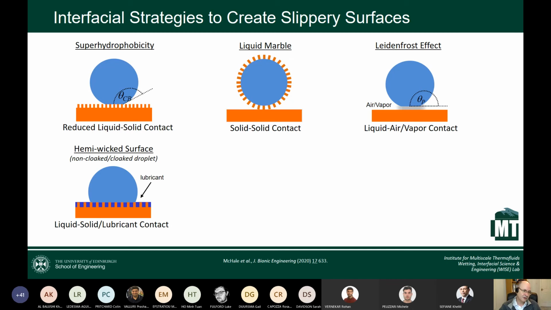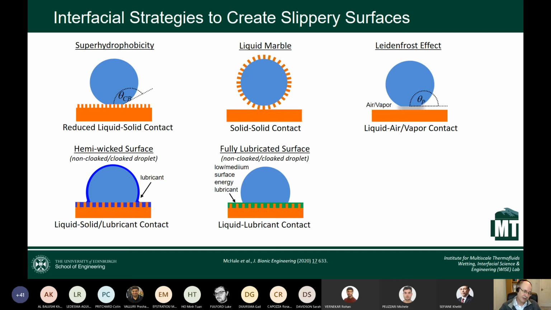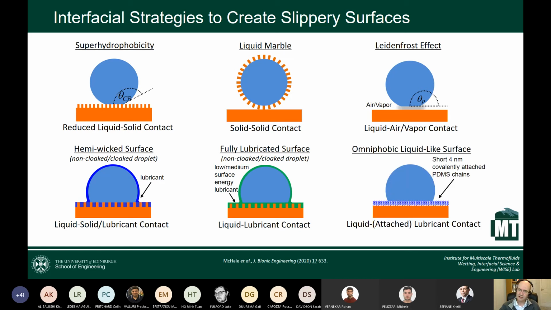You can also take the first one, the superhydrophobic one, and replace all the air, which is one fluid, by a liquid, a lubricant liquid, an oil, for example. And you can make a combined solid lubricant interface on which your droplet sits. Sometimes the lubricant will spread over the droplet, and so you can have an encapsulated or cloaked droplet as a whole. And sometimes the lubricant can be so good that it coats even the tops of your nails. That's the green here. And so your droplet sits on entirely a film of oil and is really slippy. And again, the lubricant can cloak over the top of the droplet.